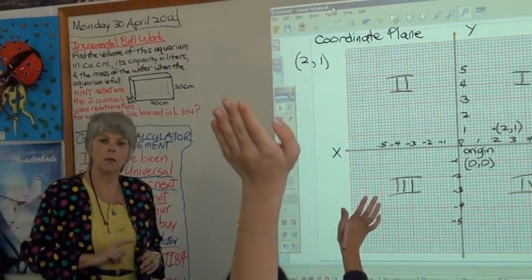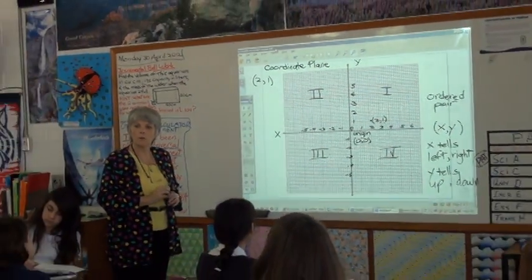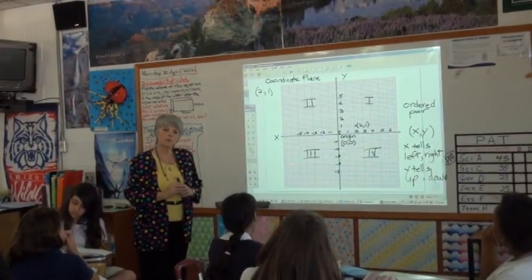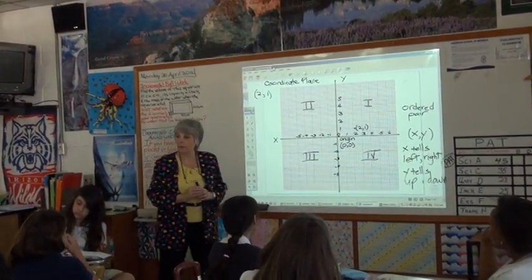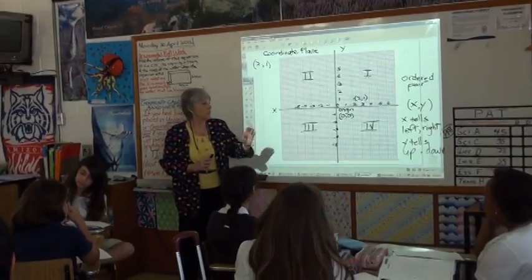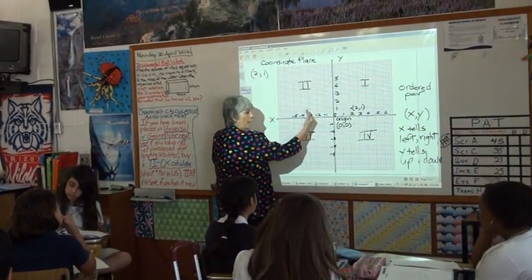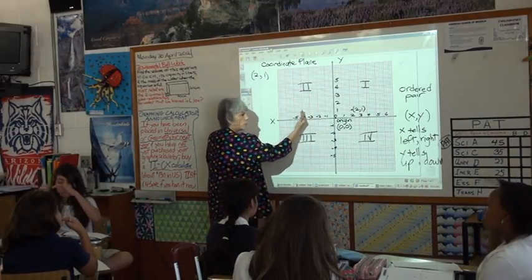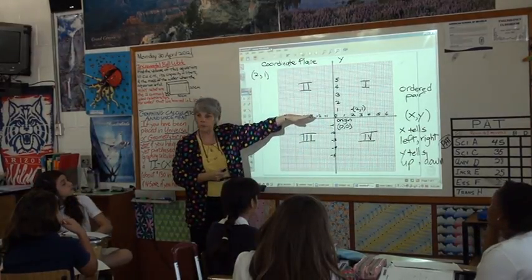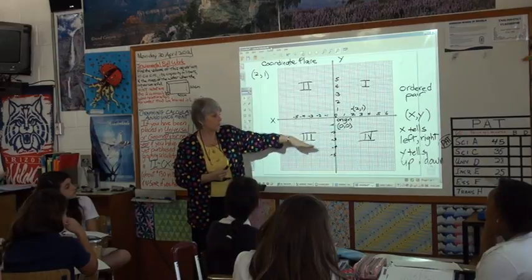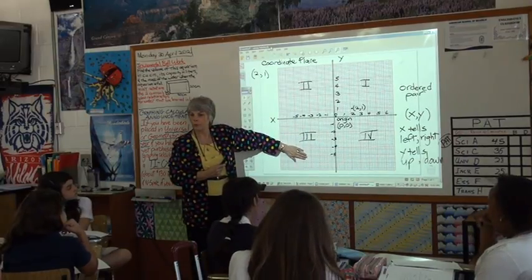Rubens, tell me. You find them in 3? Quadrant 3, are you sure? Is he right? Yes, he is. Because, here's the origin, again, our x would tell us to go back this time, where our negative numbers are, and then our y coordinate would tell us to go down. Very good. So, quadrant 3.